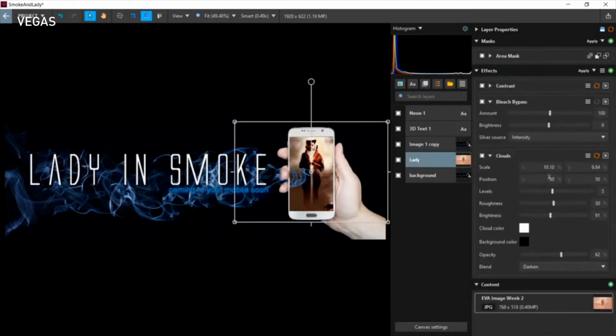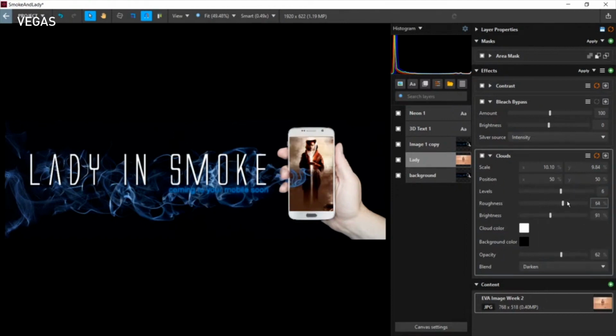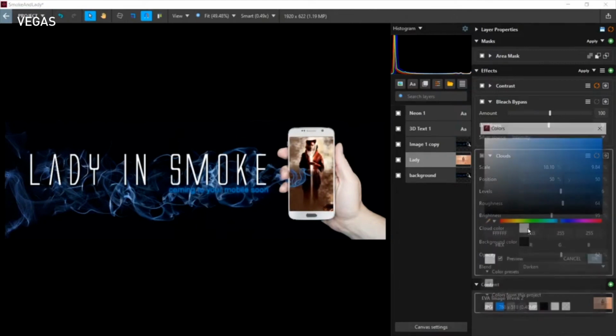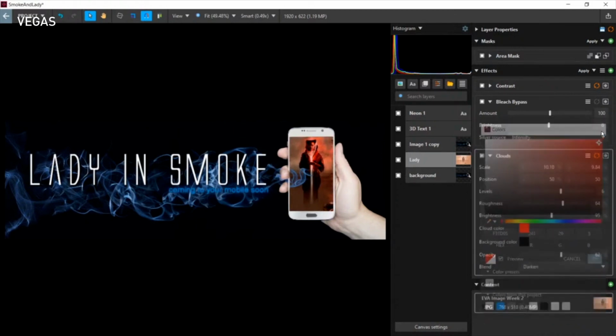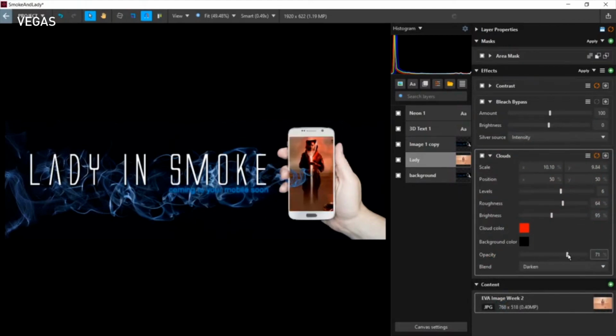Get back to my lady layer here, and the clouds, again, I just went with the default, but naturally I can come in and make whatever adjustments I want to the clouds. I can come up with all kinds of different looks here. I could change the cloud color if, for whatever reason, I wanted to make it look a little more like the color of the Vegas image. I can choose a red. I can change my opacity, let's say to 0, so it just comes in. Just change it at will, and get to where you're happy with it.